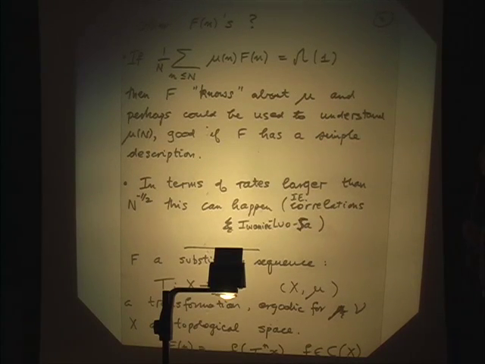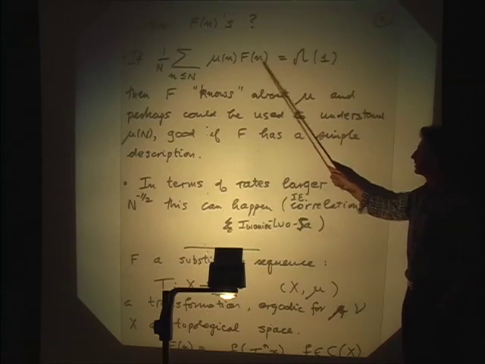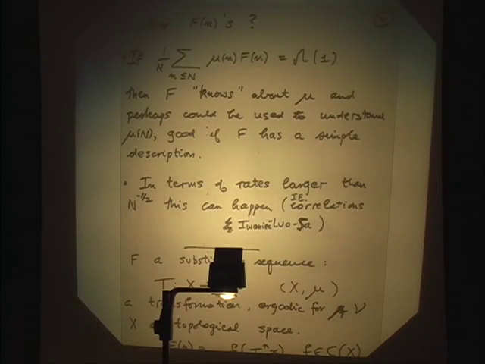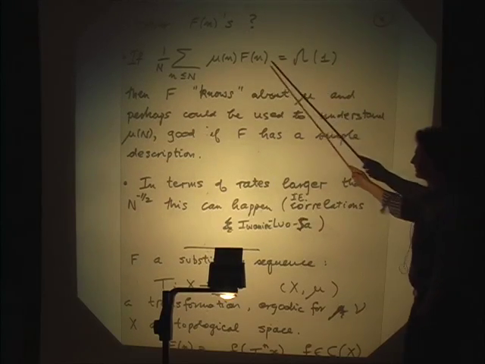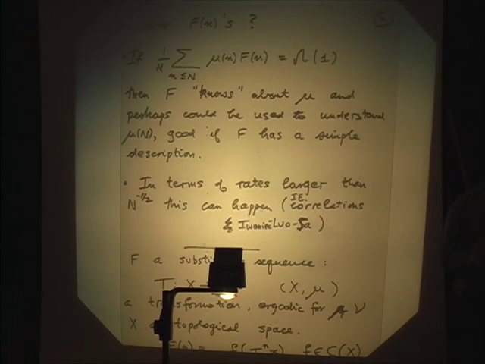If we can find some means of finding such an f where f can be computed easily or is going to be generated by some simple-minded idea, that would be fantastic, because I would drop everything I'm doing. I'll go study that system and see what this f is. If it's not defined by mu itself, if it's tautological, it's of no interest. So what kind of f's do I want to allow there?